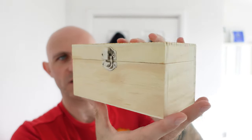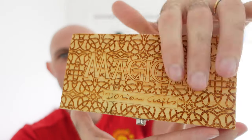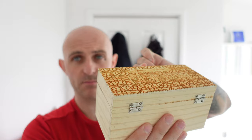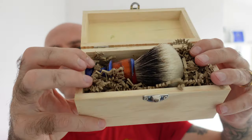So I'm assuming this is a Dorian shaving brush. What a lovely box. It's made out of pine. It's clearly done a lot of work on the top here — I'm assuming that's done by heat. Oh no, it's actually engraved. So let's pop this open and have the first look at it.